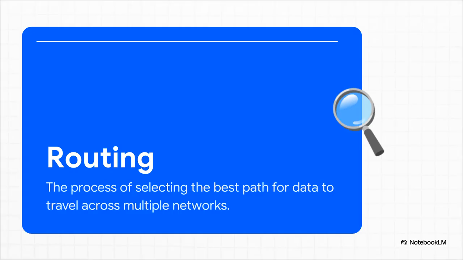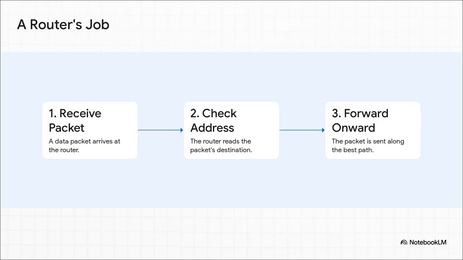This brings us to routing, and honestly, the best way to think about this is that it's the internet's own built-in GPS. It is a crazy fast, complex process that is constantly calculating the single best next hop for our packet to get to its destination. And it all boils down to this lightning-fast three-step dance.